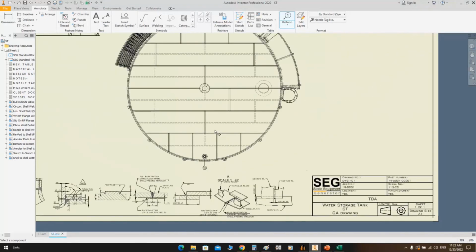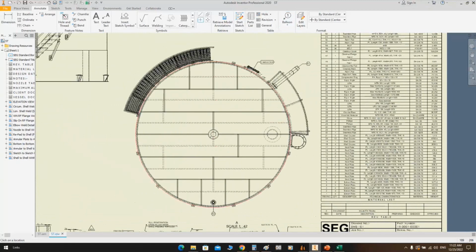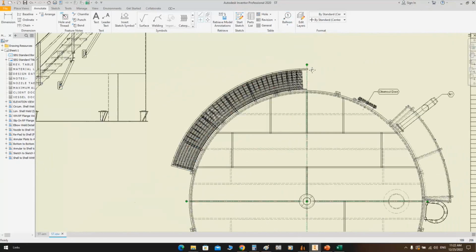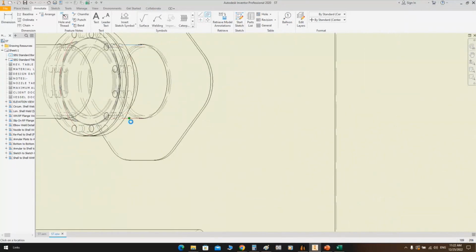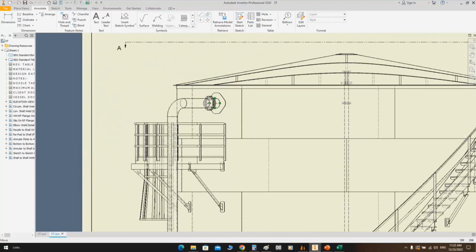Okay, so let's add a center line here. So we have this center line for the top, and the location of the spiral stair starts at 0 and ends here. So you can define the elevation of nozzles, for example, like that. So that's the location.